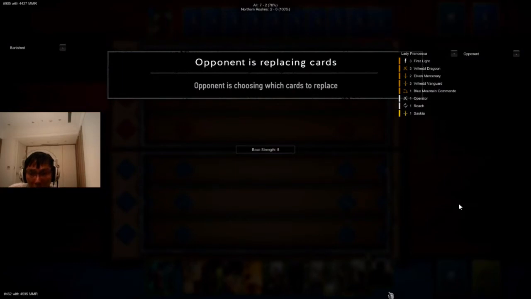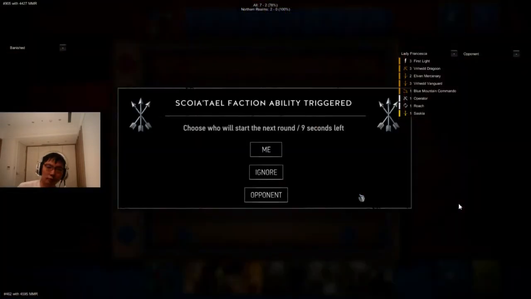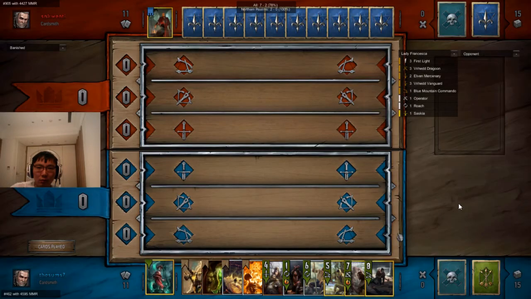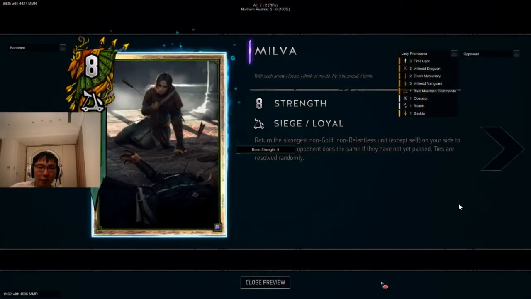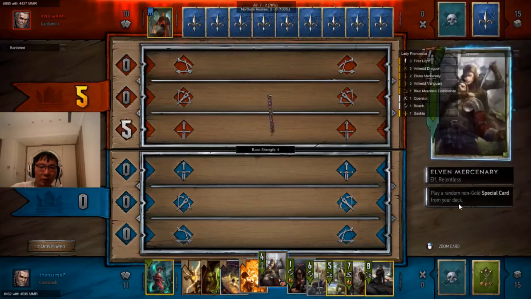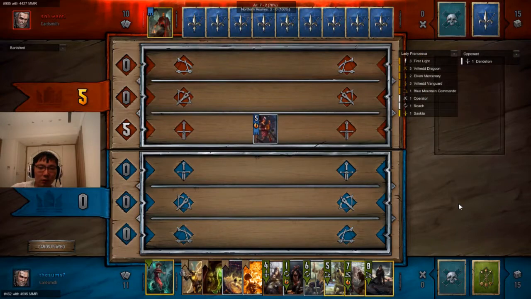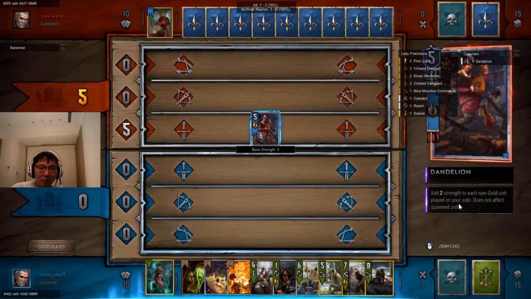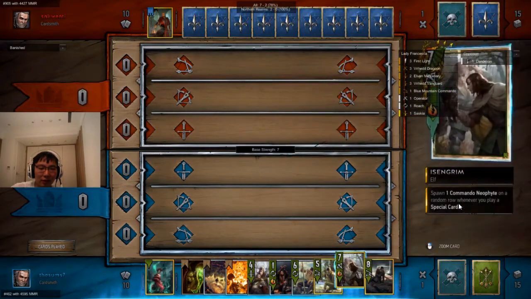This song is pretty good too. Oh, look at us. Why are we so confused? I don't know. I guess we're confused because this guy... never mind. So obviously you go for that, ignore that. And we just keep admiring Milva. I mean, she's such a good character, but I'm not so sure about... yeah, so we don't have time for Dandelion, right? So kill Dandelion, and then let's get back to Milva, right?